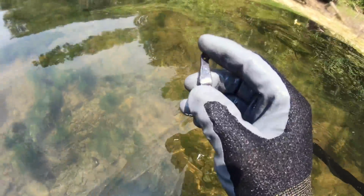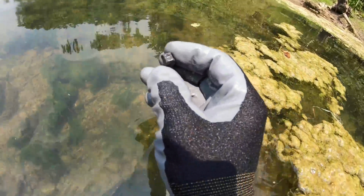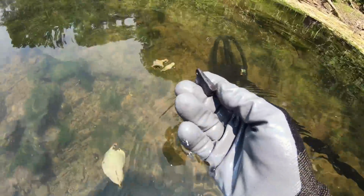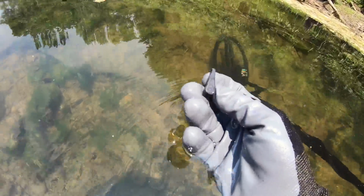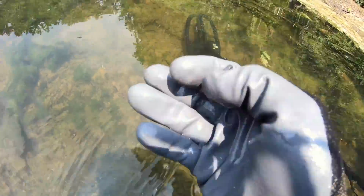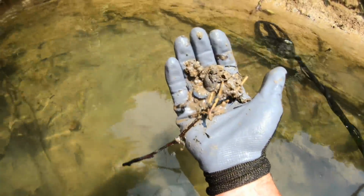I'm thinking it might be an old Civil War bullet. I have found a lot of them in this area. You notice there's a dimple in the bottom. That could be the base of the bullet. No way to say for sure because there's no sign of any rings on it, but I wouldn't be surprised if we do find one that's clearly an old minie ball. Let's check that hole, make sure that was the only signal. Yep, that was it. Well, I think I might have a good target right there.